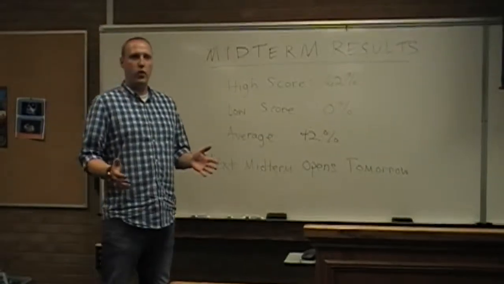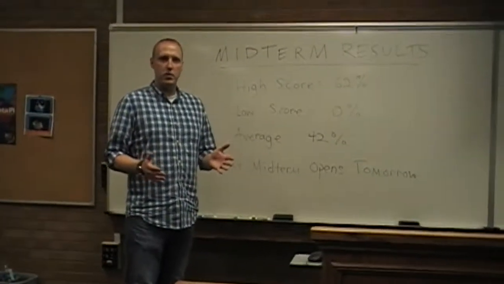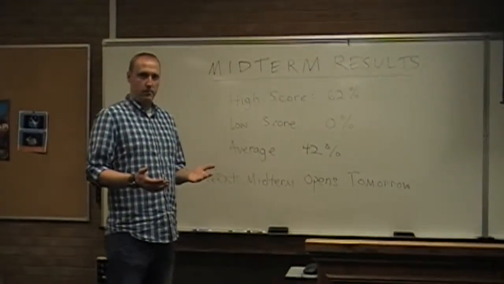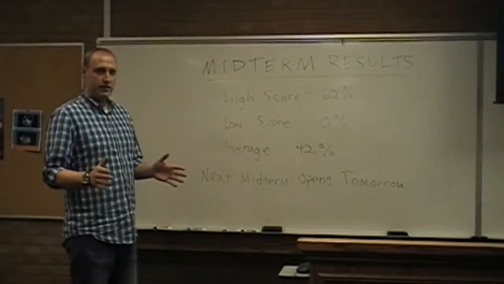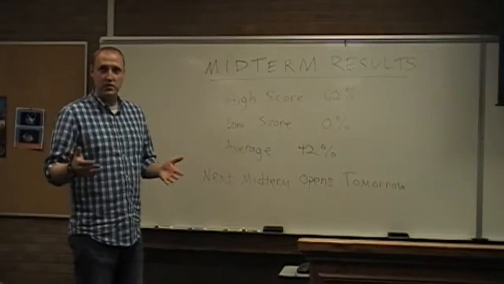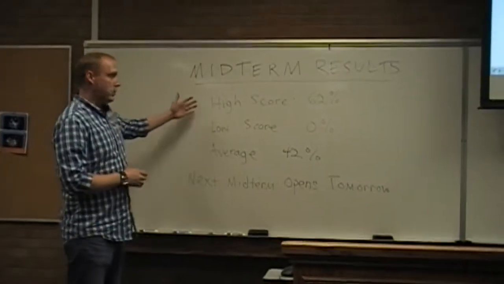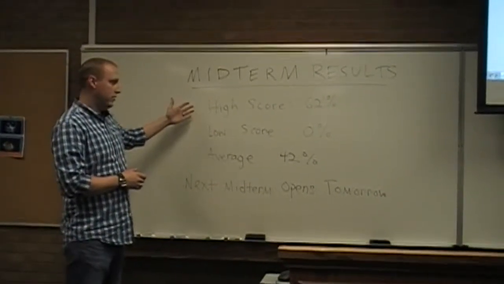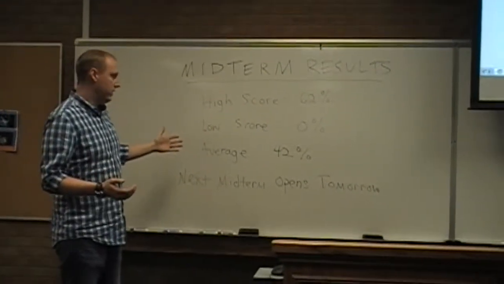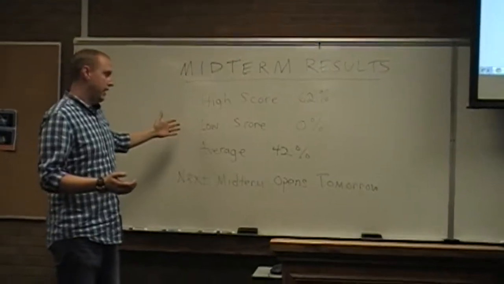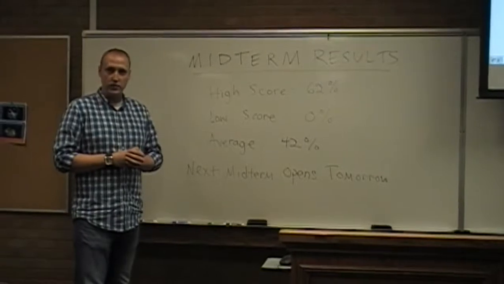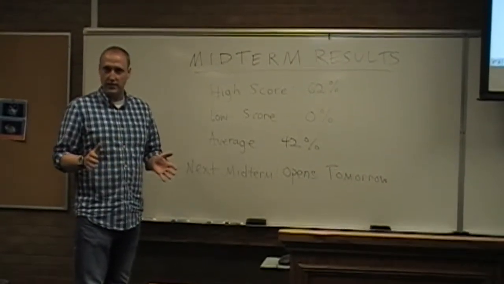Okay everybody, welcome to class. Today we're going to talk a little bit about the results from this last week's midterm exam. Nobody panic, it's only worth 5% of your grade. You have 6 more midterms to make it up. The high was a little bit lower than expected, 62%, average 42, and the low score was 0. Also, don't forget that midterm 2 starts tomorrow, and no late work is accepted.